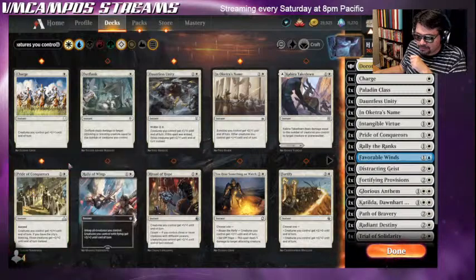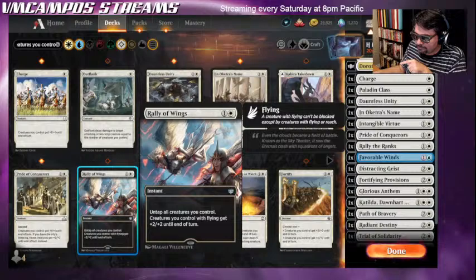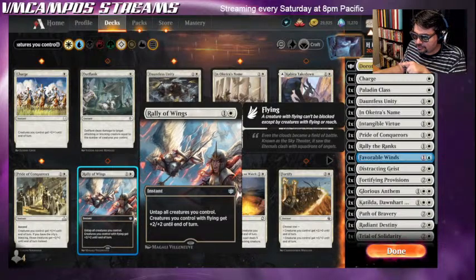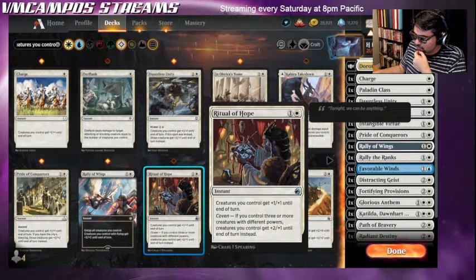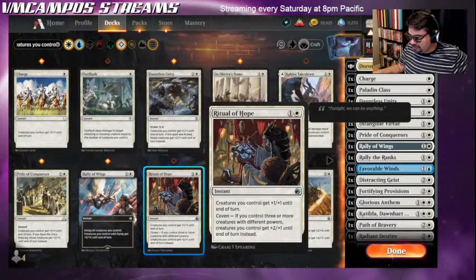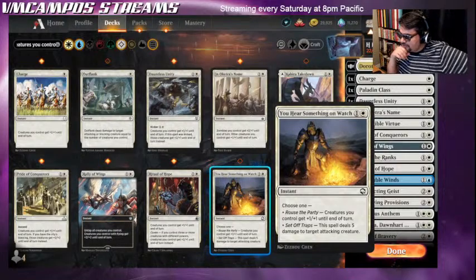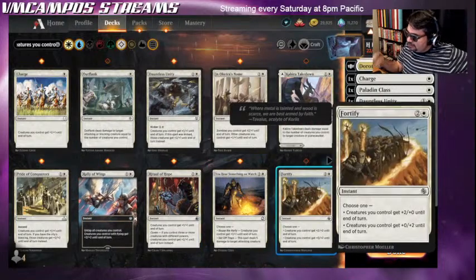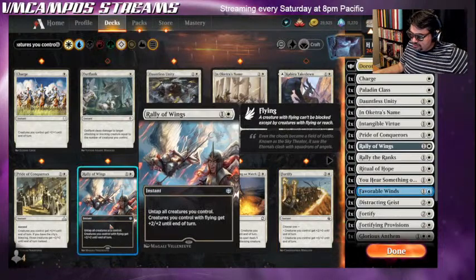Okay. Rally of Wings, untap all your creatures. All your flyers get +2. Love that. It's going to be a big focus on spirits, of course. All your creatures get +1. Coven: if you control 3 creatures with different powers, they instead get +2. So at the very least, they all get the +1. All your creatures get +1 instantly. Fortify, choose either +2 or +. Alright, that's nice.